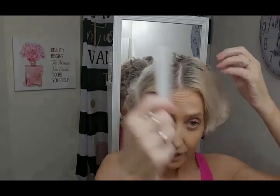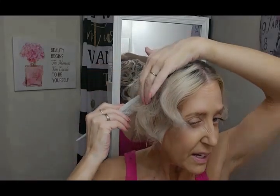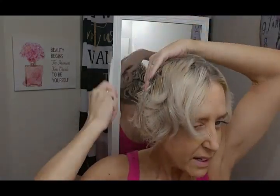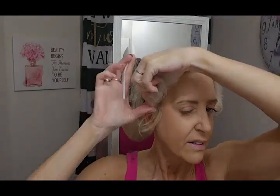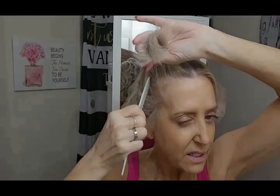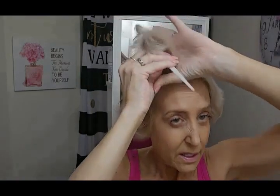So let's get in. The first thing I need to do is section off my hair. My part's not right. Here we go. Let's get it right. There we go. I like to section my hair in quadrants, so that way I don't miss a spot and I can make sure that I color my own hair. Now, I'm not perfect at this. I like to do it right by my ear. So that's one quadrant, right by my ear, and I can work at it later. My hair's gotten quite a bit longer here. I haven't cut it like I have in the past. I may have to do another quadrant, another section.